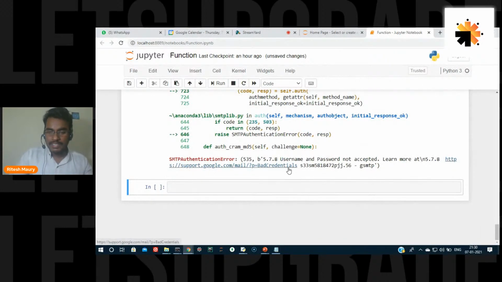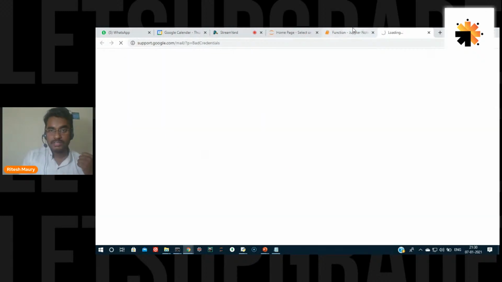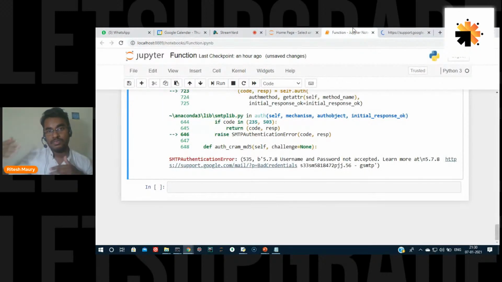So why is it getting an error? Because Gmail is not giving access to sending mail from any other sources. You can send a mail from Gmail, that's okay, but if you are sending from other sources, you have to create an app password. You can't directly mail it. So what's the solution? It's not a solution which is available in your Google account.